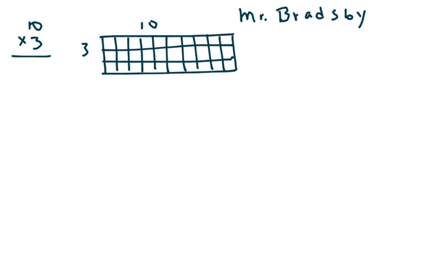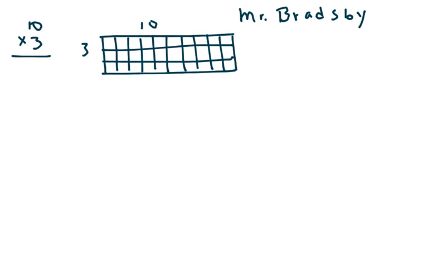So if we're going to model this multiplication, look at how we get the answer. First, we need to count by tens. Have you practiced counting by tens? 10, 20, 30, 40, 50, 60, 70, 80, 90, 100? I'll bet you have. Count with me, okay? We'll count by tens. 10, 20, 30, 40, 50, 60, 70, 80, 90, 100. Great.